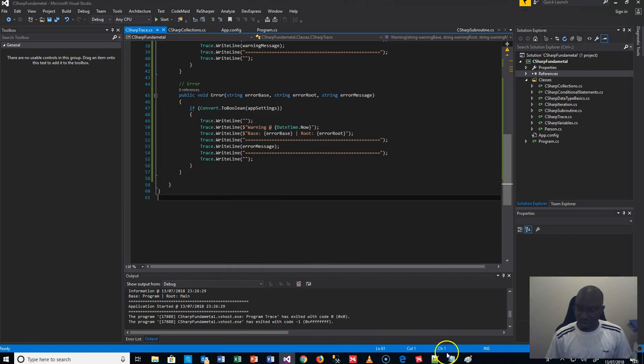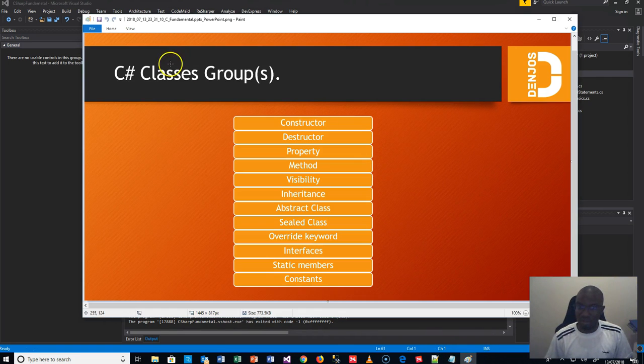Okay, so that brings us to another point now, which is the main point that we are here for, which happens to be classes, C# classes, which we'll be talking about. We're going to be talking about the constructor, the structure, property, method, visibility, and state of a class, talking about the property, the method involved, and all the constants, etc. We're going to talk about inheritance in classes.